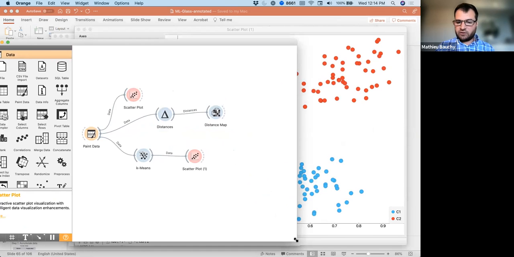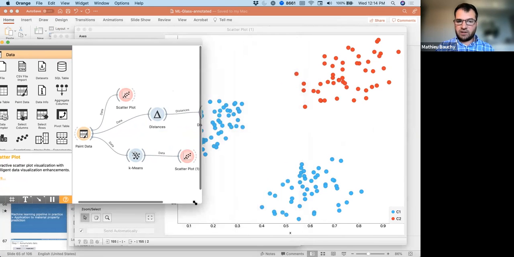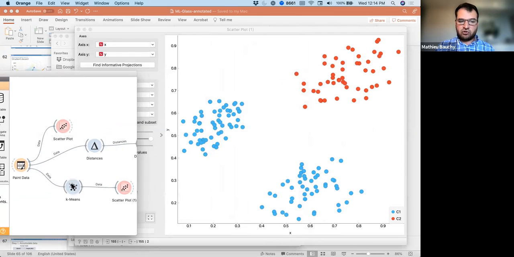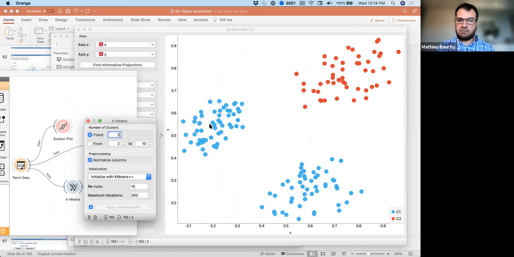Now, one of the good things about this Orange tool is that you can dynamically change the parameters of K-means and see how this plot is going to change. So for example, if I increase the number of clusters, and now I say I want to find 3 clusters, K-means is going to redo this analysis and try to find the 3 best clusters. And now it finds that those 3 groups of data points are the 3 best clusters, which is what we expect. So in this case, 3 is the number of clusters that makes sense.